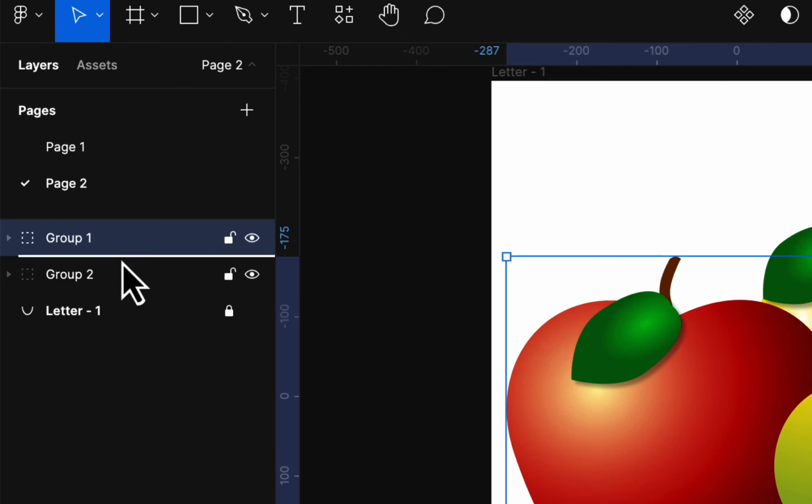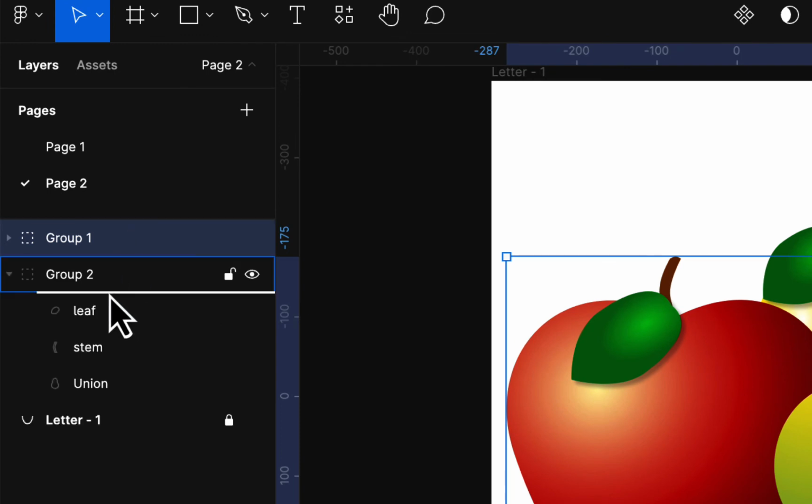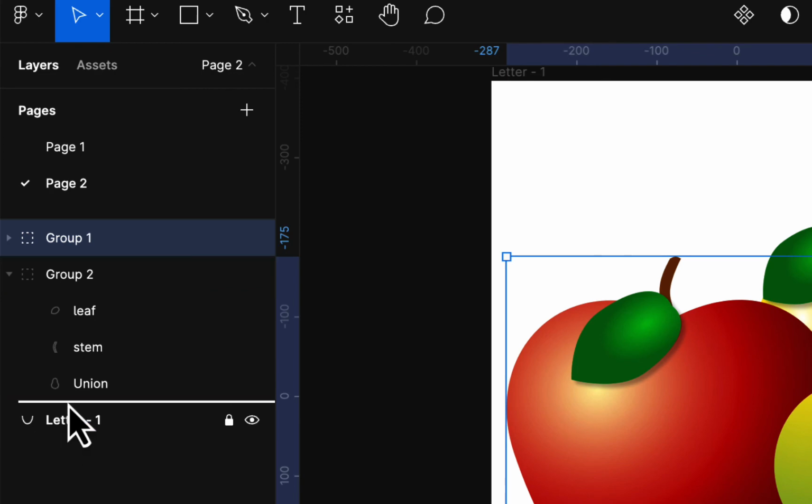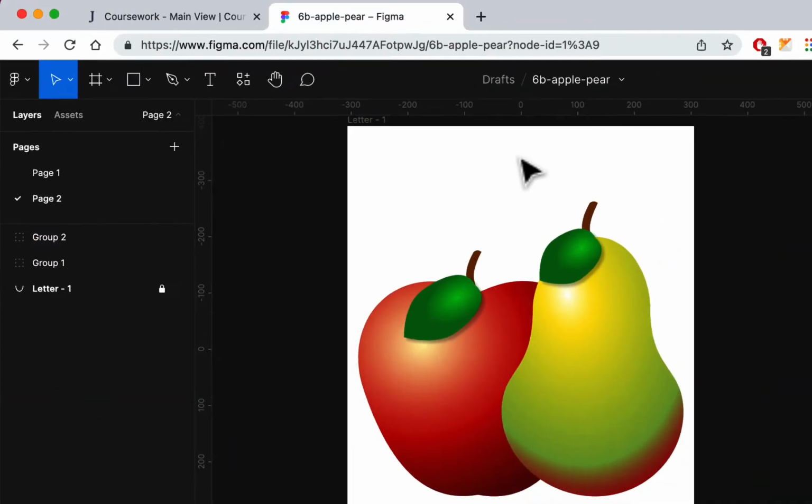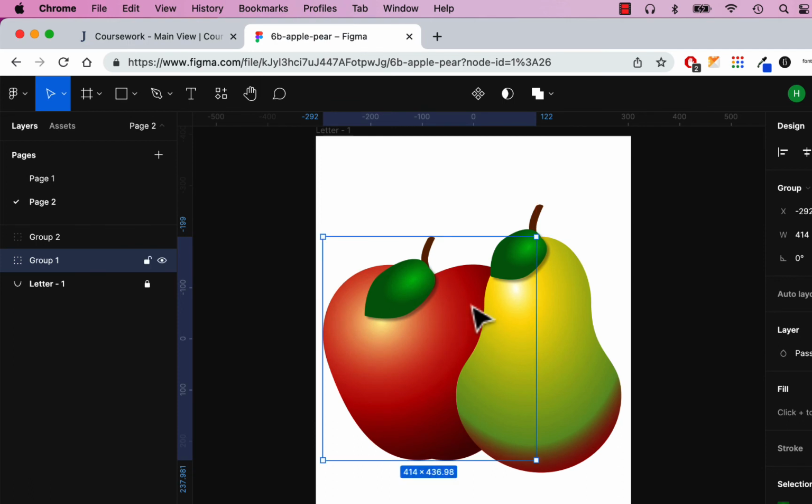Again, when you drag this thing, make sure you don't have that blue box because it'll go inside it. Make sure you go behind everything, in between. And there's the apple pear, and that looks okay. So if you didn't put them together on one page, not a big deal.